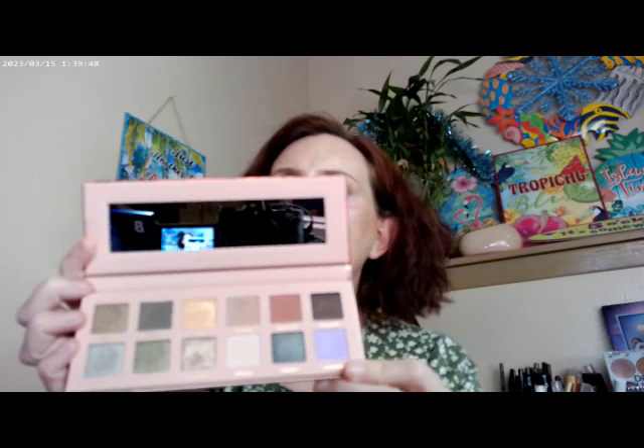I think it turned out really pretty — very peachy and shiny, kind of a fun look. As far as the eyeshadow palette that's new to me: it's the Midsummer by Alter Ego. I just got it in a package from them. Alter Ego does inspired palettes, and this one is inspired by the Anastasia Nouveau palette.